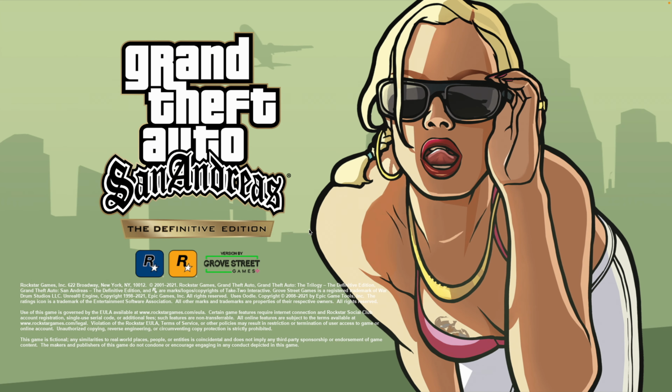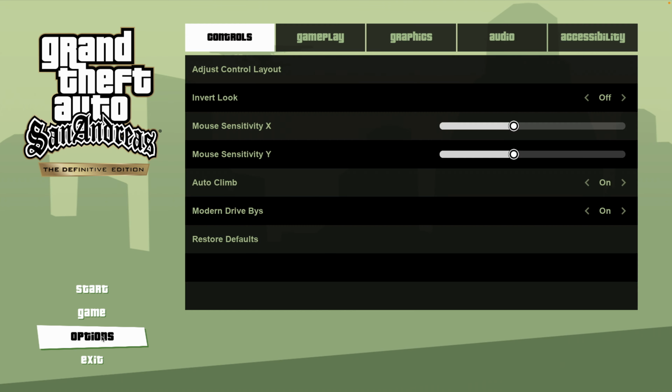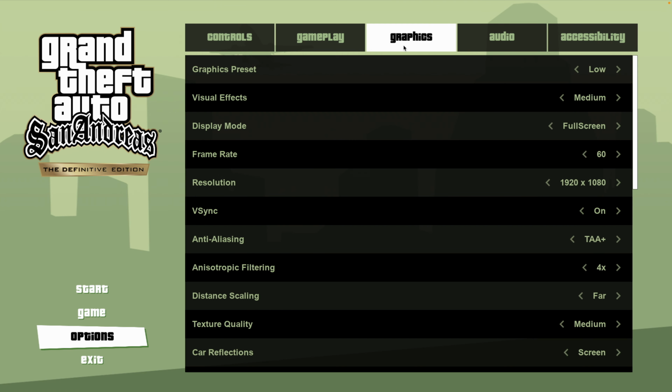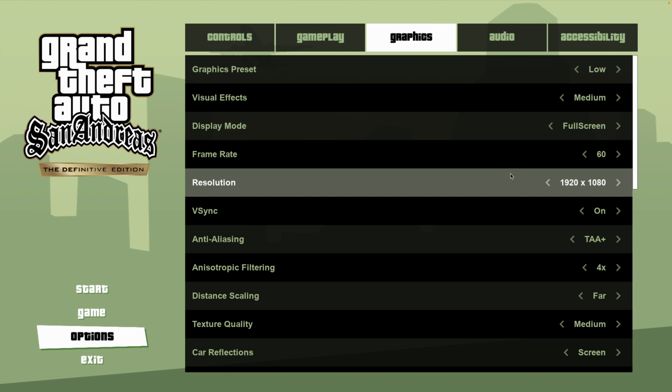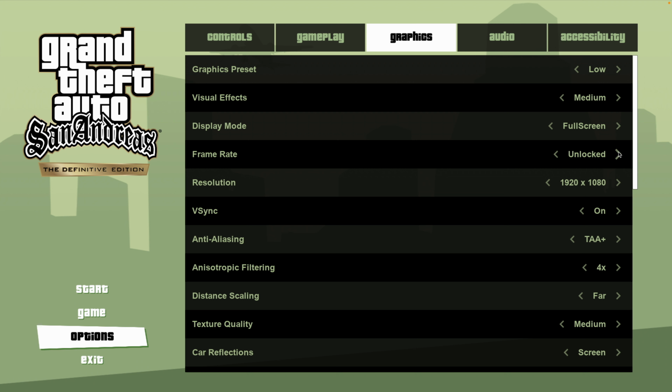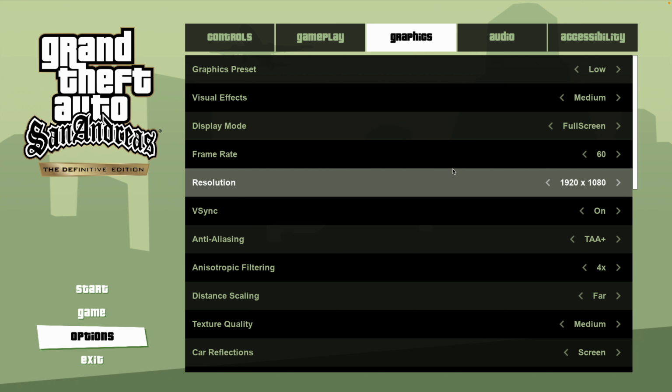Okay, so just click here and then it's going to start. One more time, click here and it will show you all these options. Just go to options, and from the graphics, make sure you choose the appropriate option you feel is good for you. Of course you can increase the frame rate, but 60 is the max. Okay, so that's great. By the way, you can also change the resolution if you want.